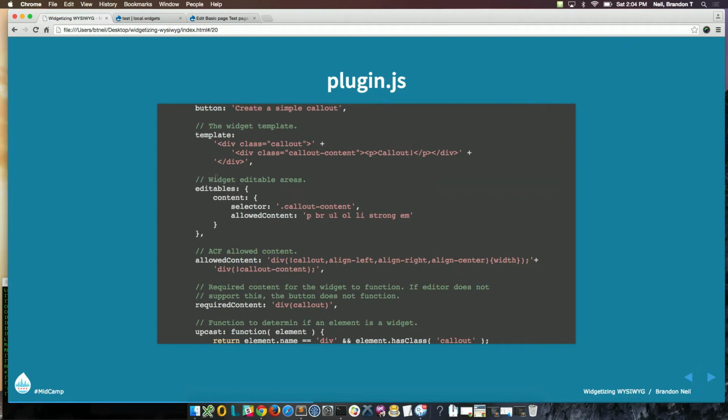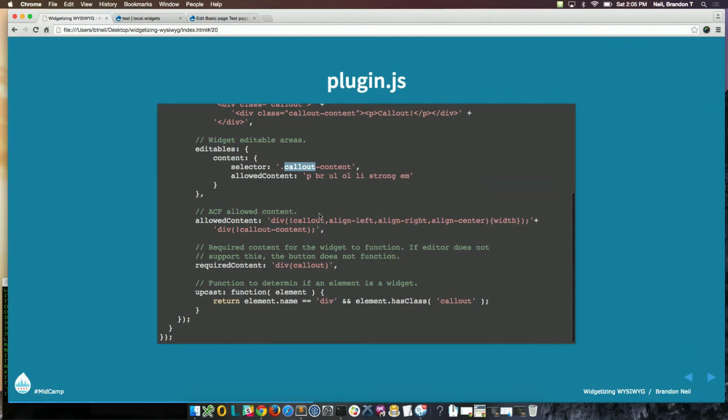All we care about is editing what's inside that inner content area. So I've called it content, and this selector here is what actually tells CKEditor that anything inside of it you can edit. And that's related to the callout content div above.